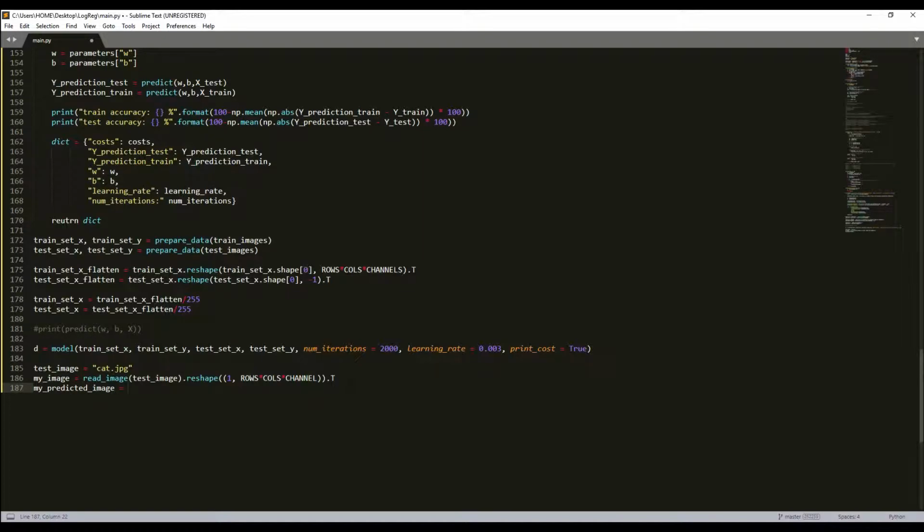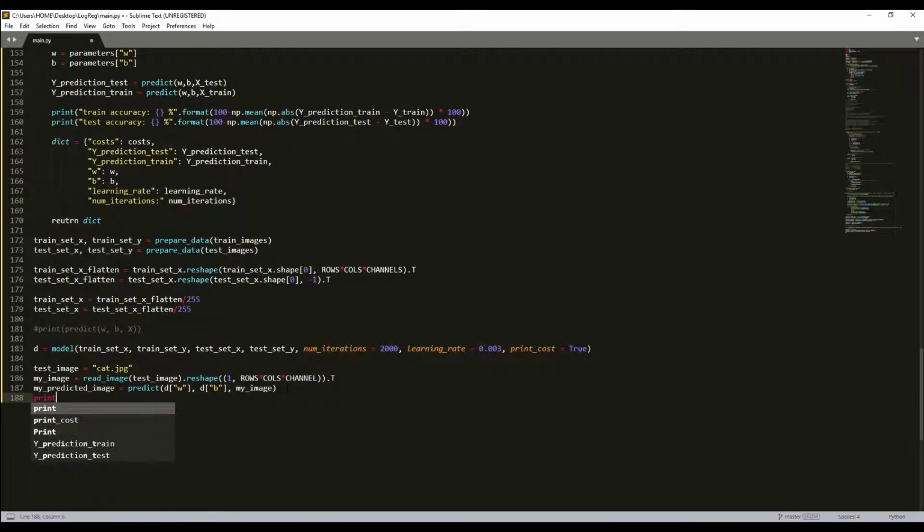Image will be equal to the predict function, and here will be my d, here will be my weights from my dictionary, and d weights, also from the same dictionary but bias, and here will be simply my image.